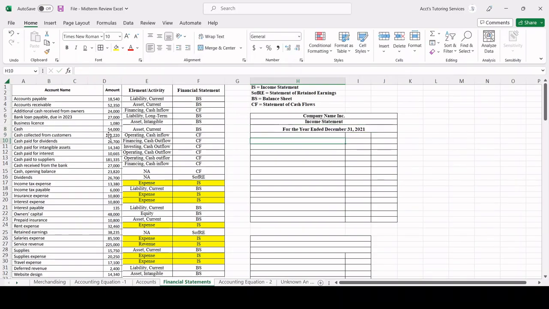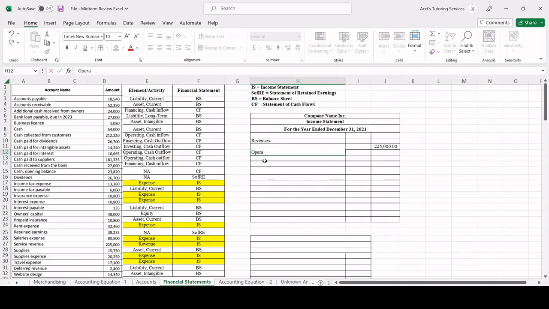All right, so we're going to start off with the revenues first. And we only have one revenue account, which is service revenue. I'm going to indent service revenue in Excel by clicking space twice and then writing it down. Obviously, if you're doing it on paper, just leave a little indent. This just makes it easier for the eyes. And service revenue is 225,000. Since we only have one service revenue account, we put it over here. If we have more revenues, we put them over here, then calculate the total, put it over here.